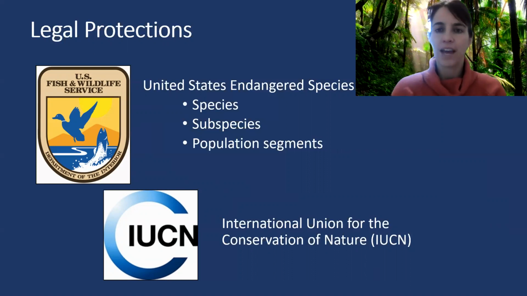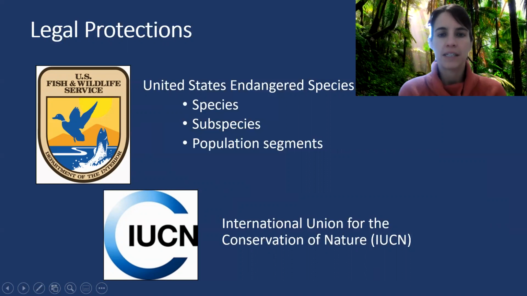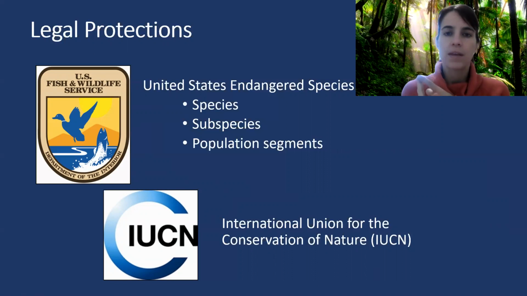It's behind my head here, but this act was passed in 1973, with the idea that we need to protect species, but also subspecies like that Indian cheetah, and population segments, so important population segments. And why would you protect just a population segment? Because you might have a population segment that has much higher genetic diversity than other populations, and so you want to preserve it for the future of the species, or is in a particularly threatened habitat area, so you need to put extra resources into it. There's all kinds of reasons.